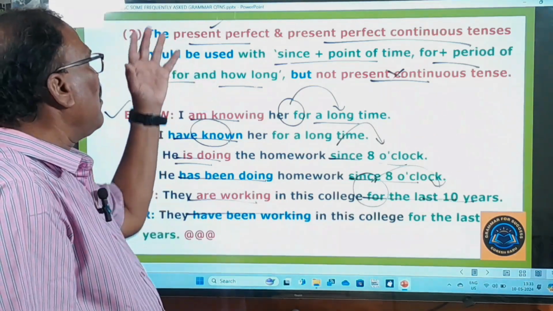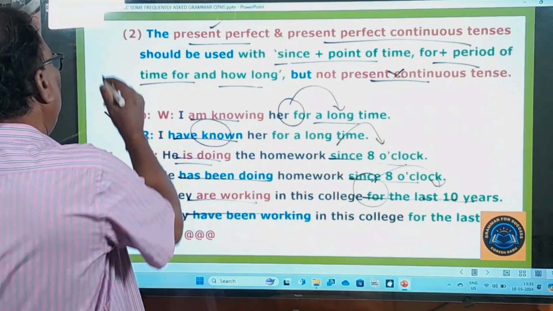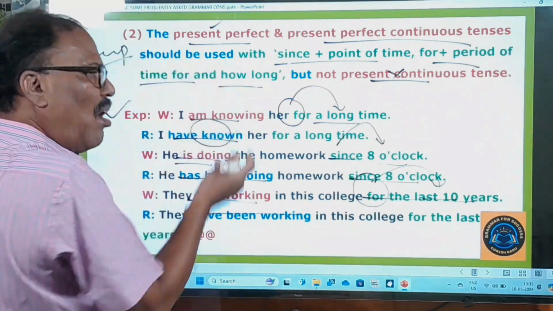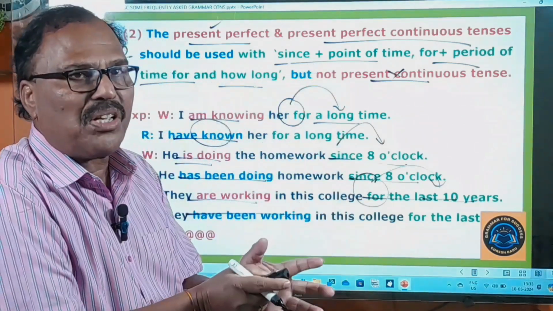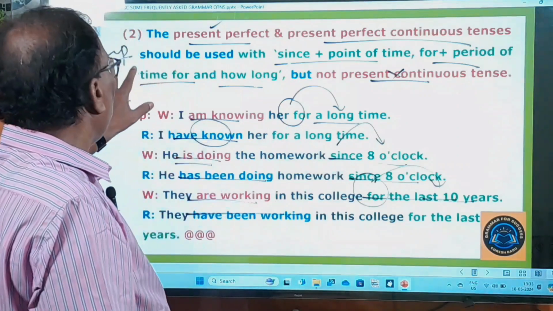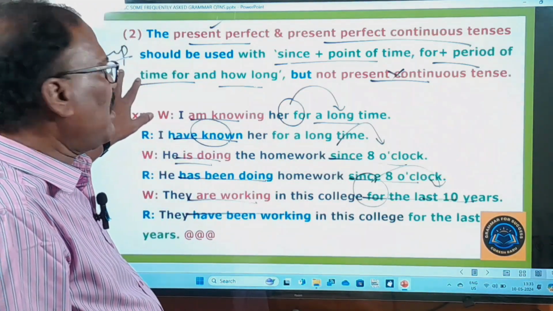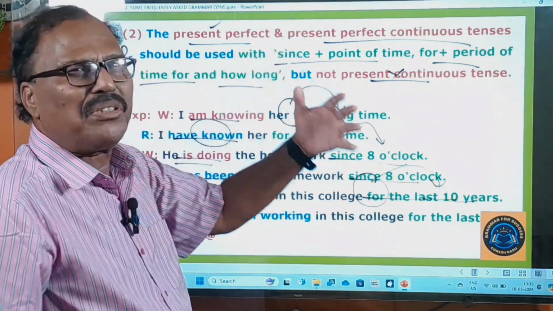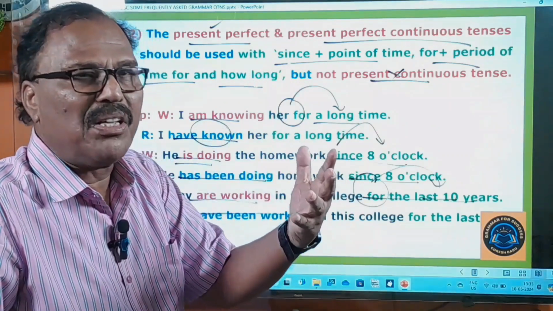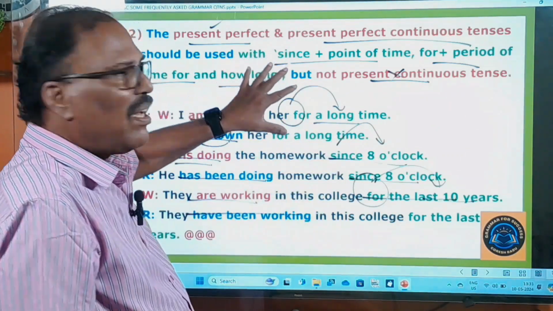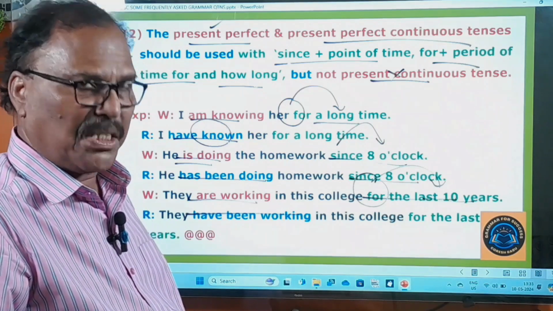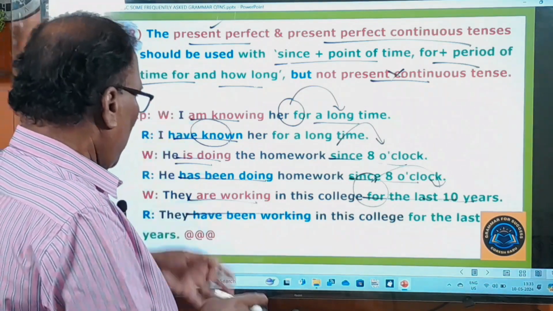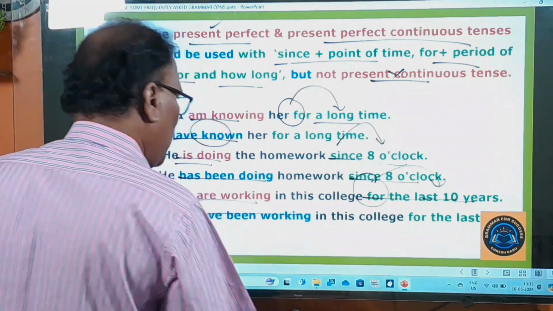So this is what this rule tells you. This is going to be a very, very important rule. Of course, almost all the important rules are given in this video, but this is going to be somewhat more and more important because several times I find questions posed on this particular grammatical aspect. Okay, right. Now let's move on to learn the next rule.